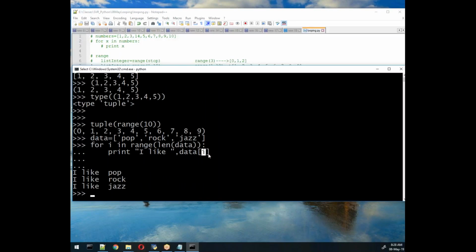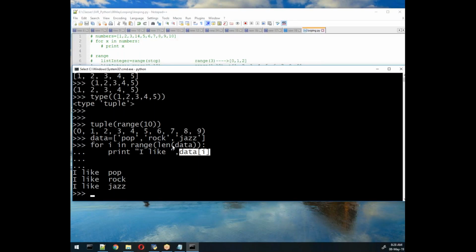Based on data, it will try to find out the element values, so that many elements it will display. So here, consider this is 3. So 3 will come here, and it will display the number of elements as 3. In this case, rock is basically 4 characters, so based on that it will display 4 times. So it will display you like this output.